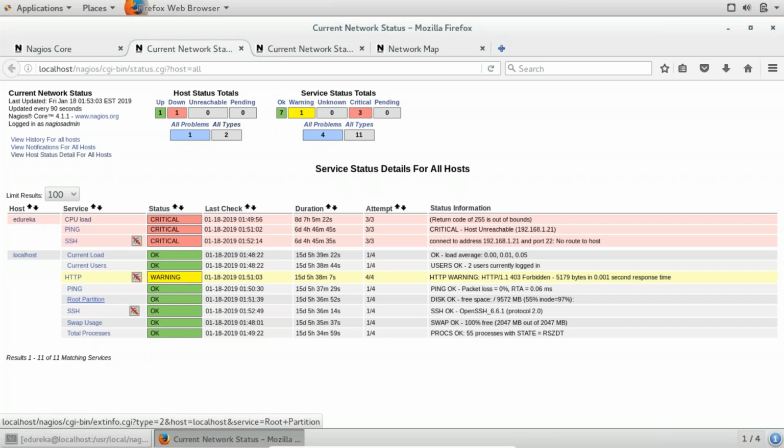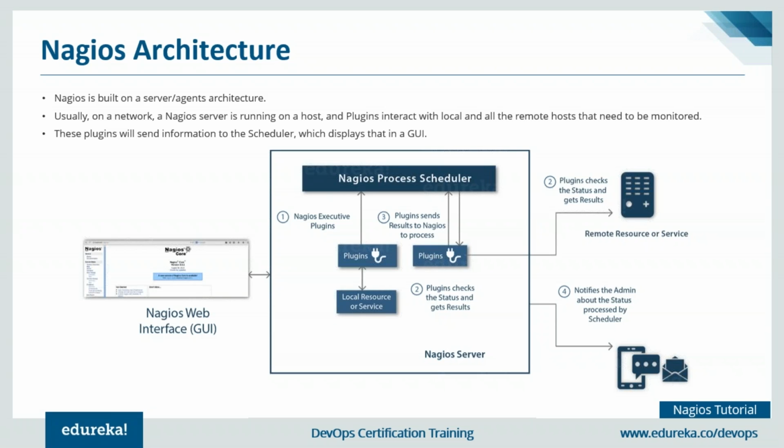We'll continue from there. So let me give you a small recap of everything we have discussed. We first saw why we need continuous monitoring. We saw various reasons why industries need continuous monitoring and how it is different from traditional monitoring systems. Then we saw what exactly continuous monitoring is and what the various phases involved in implementing a continuous monitoring strategy are. Then we saw the various continuous monitoring tools available in the market, and we focused on Nagios. We saw what Nagios is, how it works, and what its architecture is, right?